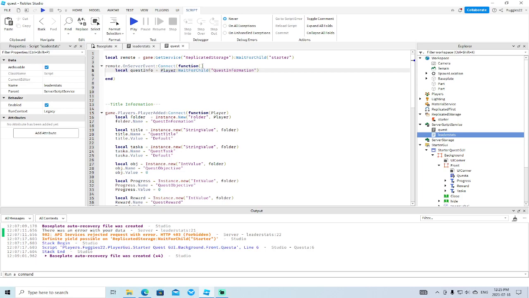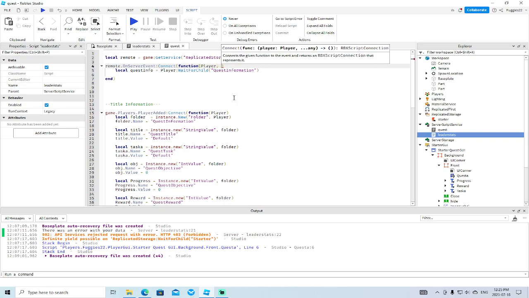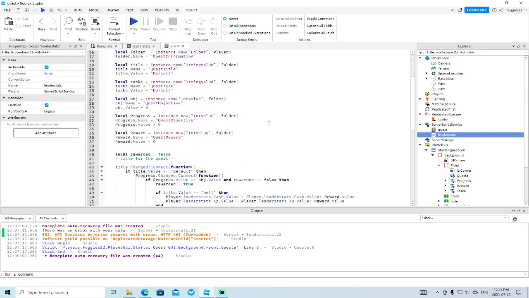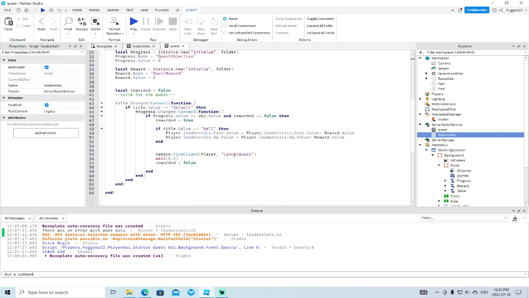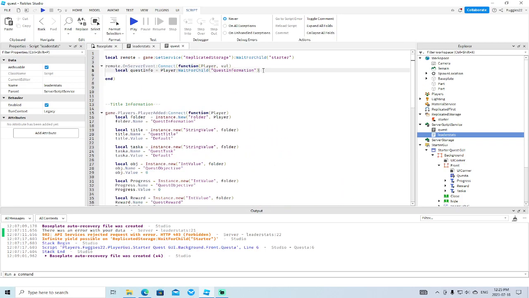Now we need our two variables, player and value, which is going to be this cancel quest.